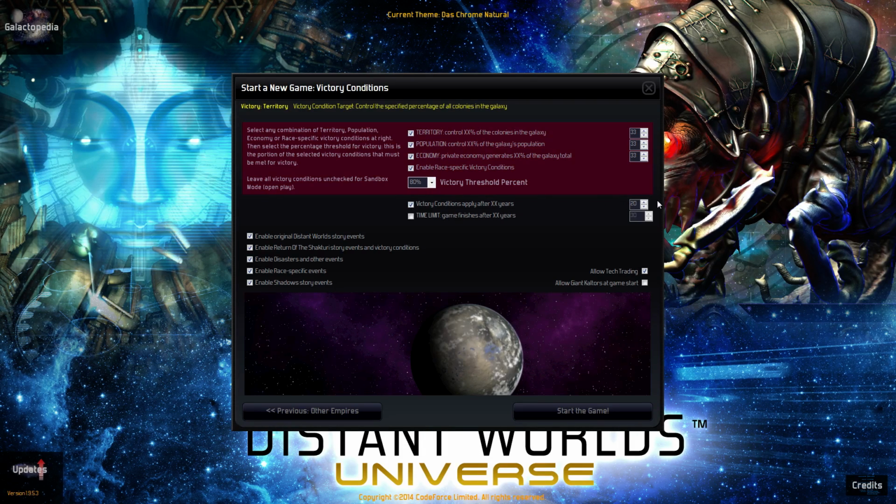You can also choose when the victory conditions will apply, and you can put a time limit so the game just finishes at this point, no matter if anyone won or not, and then you will just go for the highest score, I guess. Then you can enable the different events in the game.